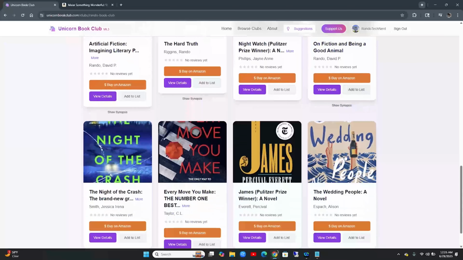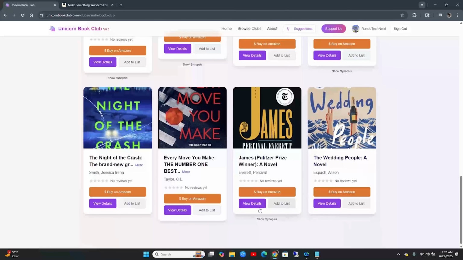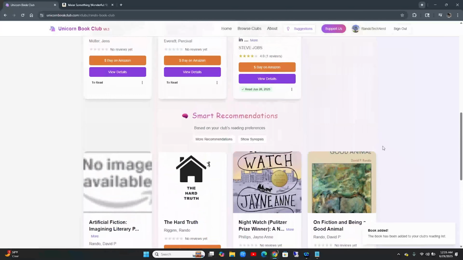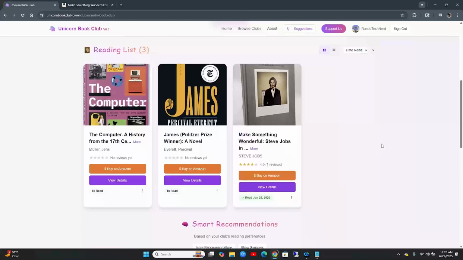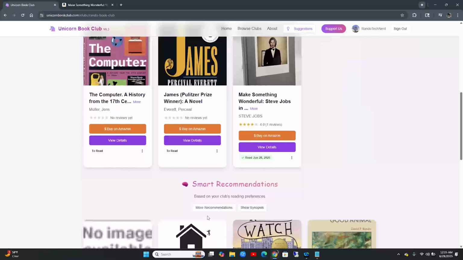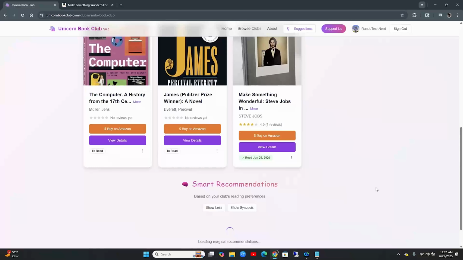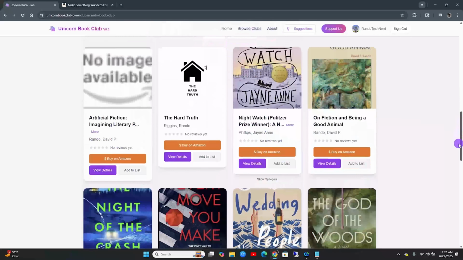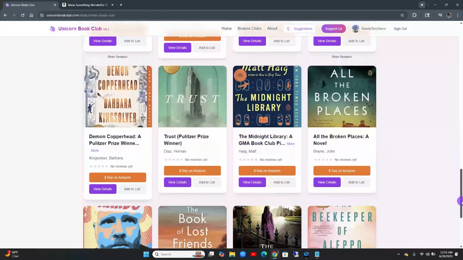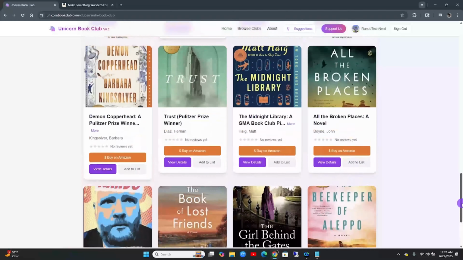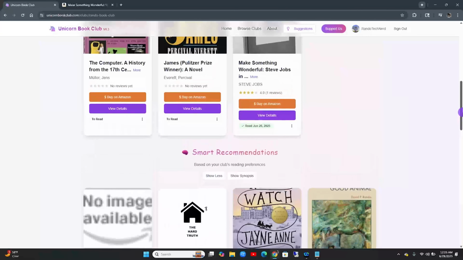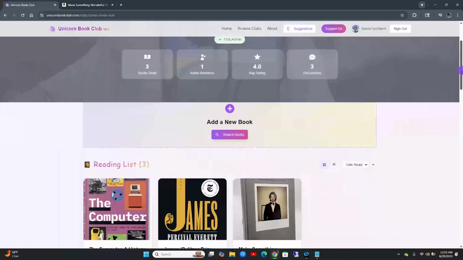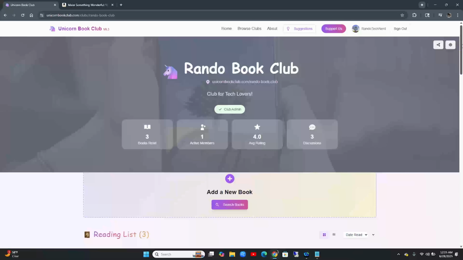So say you find something in here that you really like. James, awesome book. And it's not doing too well on the recommendations for this one. It's kind of hit or miss, so I'm still going to be working on that. But sometimes it does a really good job. And if you wanted to see more, you can click on that Show Me More, and you can actually see up to 16 different recommendations. And I always get lost in this because I'm always finding new books that I'm interested in. So let's go into the admin features.